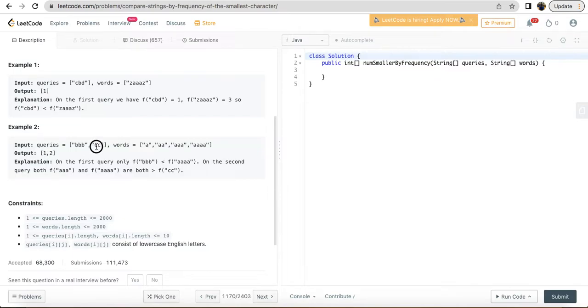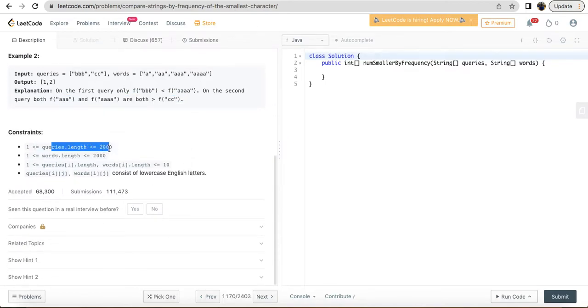And then here for c, it is 2, so we have two greater frequencies, so it is 2. On the first query, this one is as expected, so they are also explaining the same thing. And on the second query, both this and this are, yeah, the question we understood is correct.